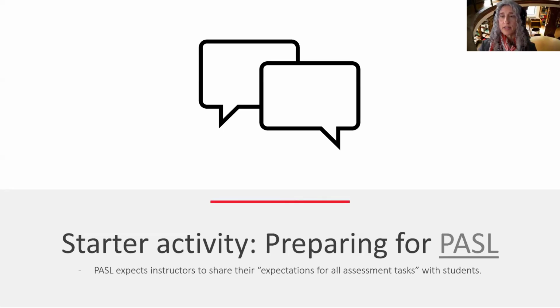Great. Well, I think please continue to add your comments at any time to the chat. We have some great ideas here already. We have verbally explaining to students what you expect, putting it in writing, and putting it in writing in different ways. So perhaps listing it, including it in rubrics, having it on My Courses when assignments are due, and then also there was a suggestion of looking at completed work by students and having a discussion about where they've met or perhaps have failed to meet those expectations.